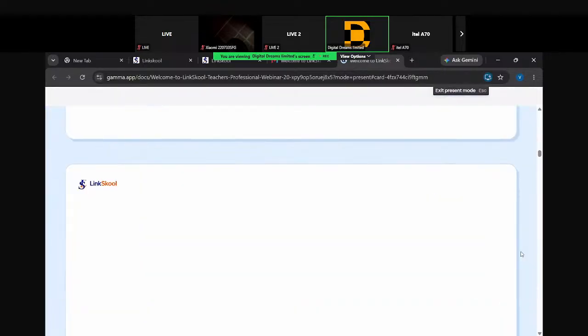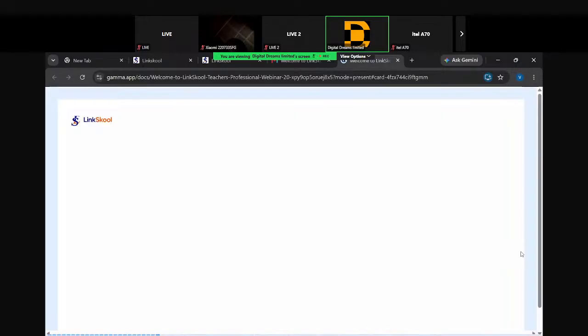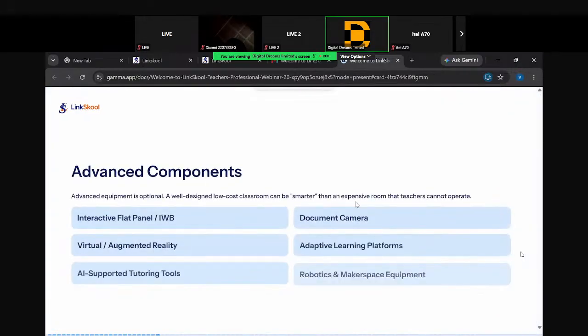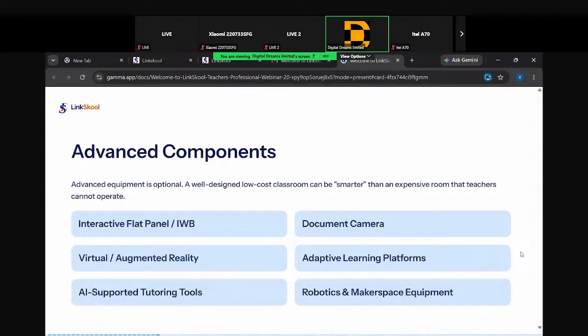You also find adaptive learning platforms, right? Then you also find AI-supported tutoring tools and robotic and maker space equipment. So all these are the things that you find in an advanced smart classroom.